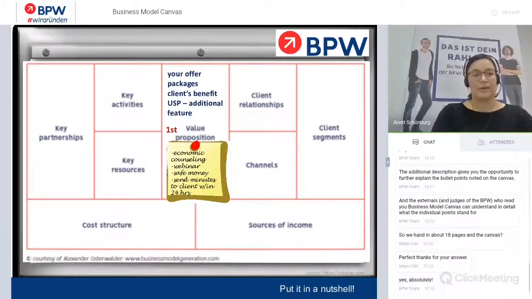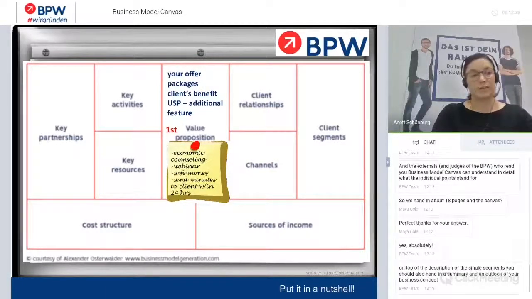Your product and or service can be innovative and offer something completely new. However, it may also resemble other products and services available on the market. It must have at least one additional feature, what is known as a USP, a unique selling point. The question behind the unique selling point is, how does your value proposition differ from competitors on the market?